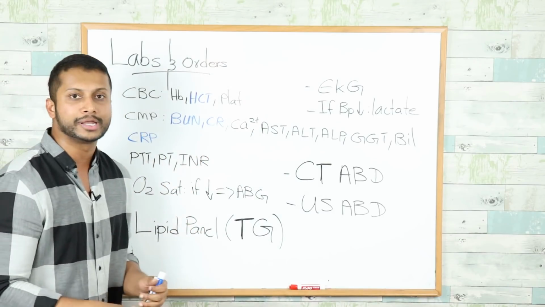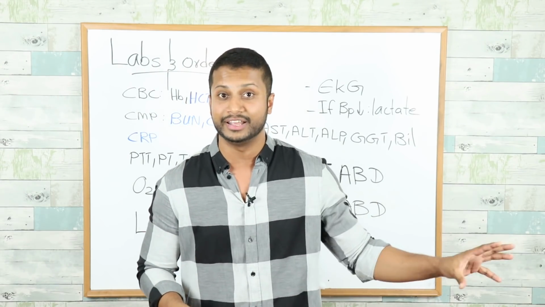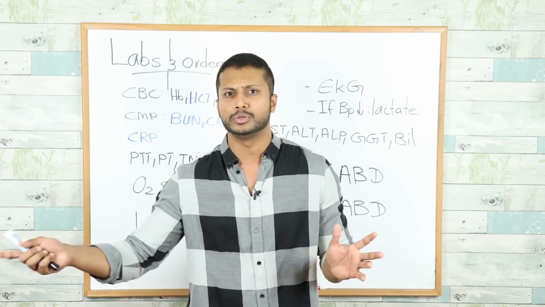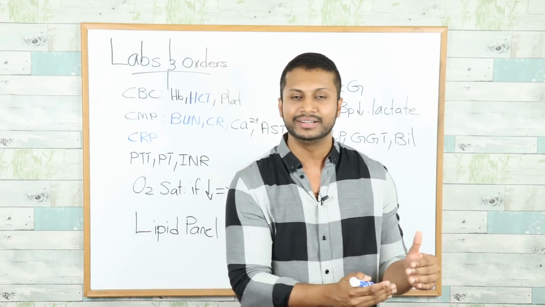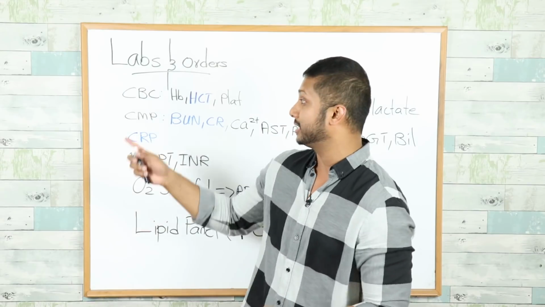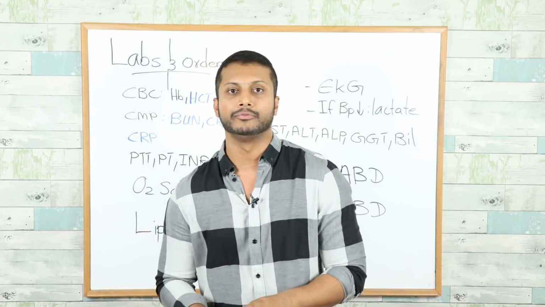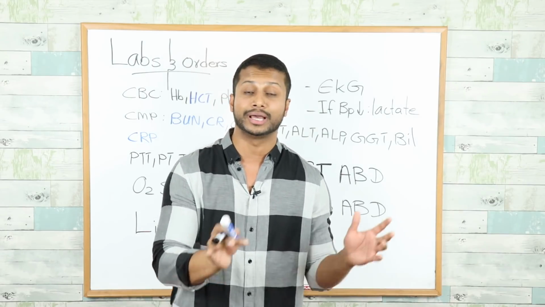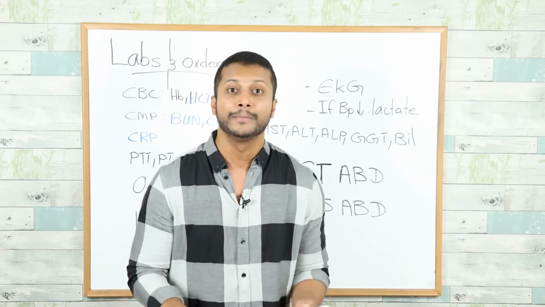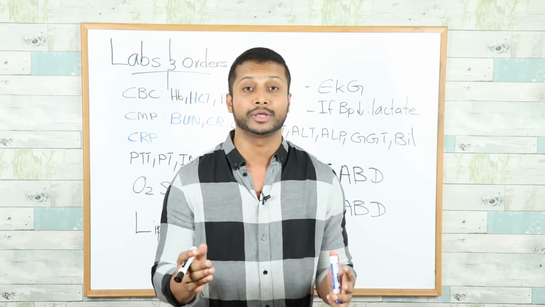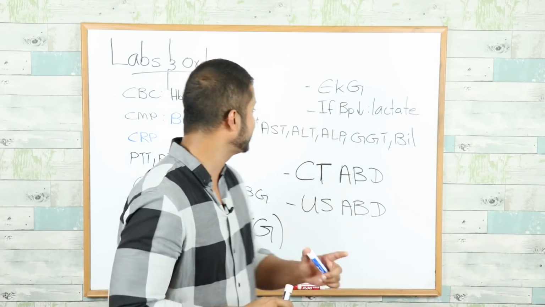Number 3, you're also looking at platelets. Now remember, when somebody is consuming a lot of alcohol and it damages the liver, what does the liver produce to stimulate platelet production? Thromboplastin, right? So if you have liver damage, you'll have less thromboplastin, so the patient can have a decreased platelet count. There's another reason as well. When you have hepatomegaly, you can also have splenomegaly, and the spleen loves to eat platelets. So there are 2 reasons why you can have thrombocytopenia. So that's your CBC right there. Let's move on to the next one.